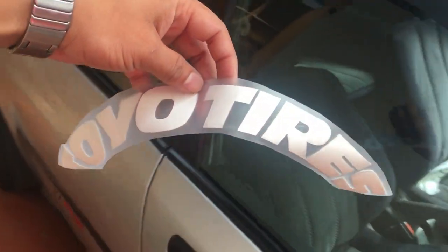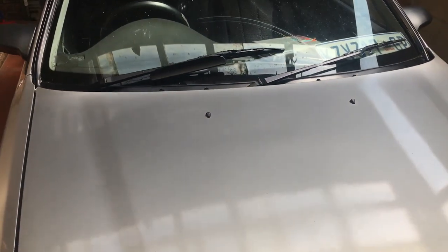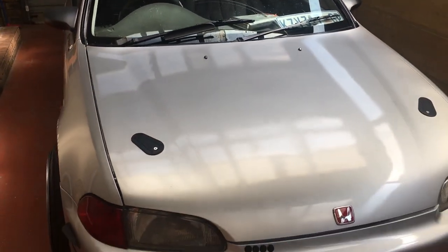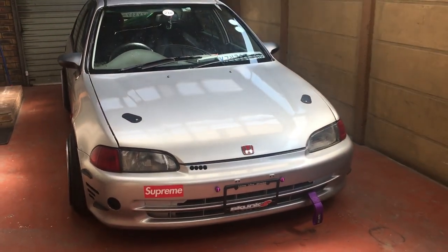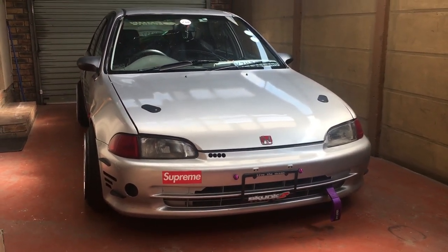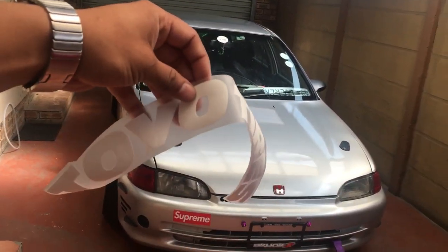So I am waiting on the dude to come do the windscreen for us, and while I do that, I'm just going to go to my local hardware store to get the glue and then remove the rims. I'll put you guys up on a time lapse and then I'll be able to show you how to fit these tire decals.